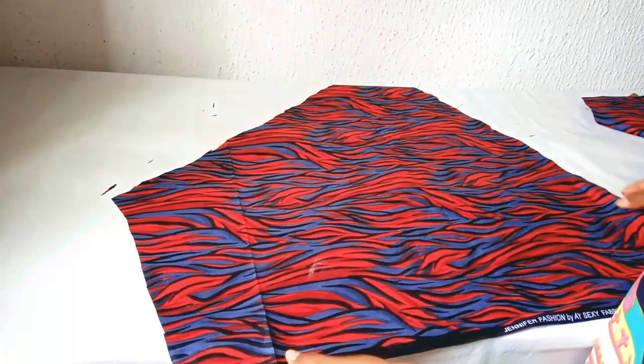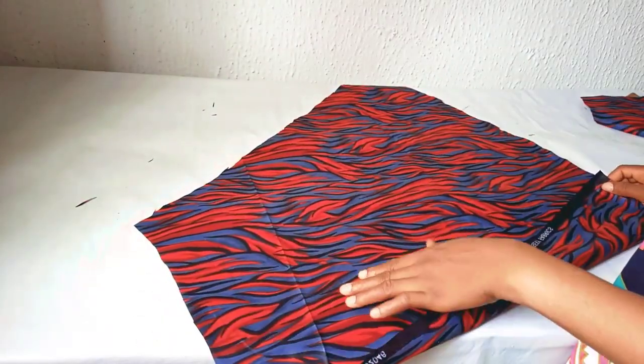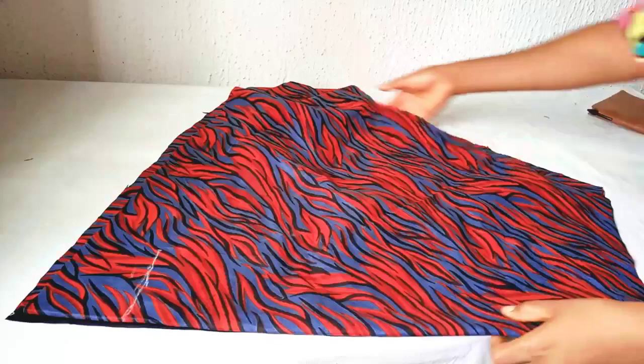For the back side of our gown, I will use this one now to cut out exactly the same thing for the second back panel. This is it.